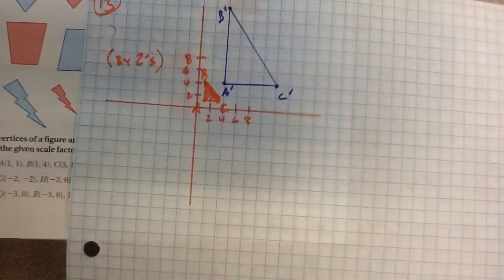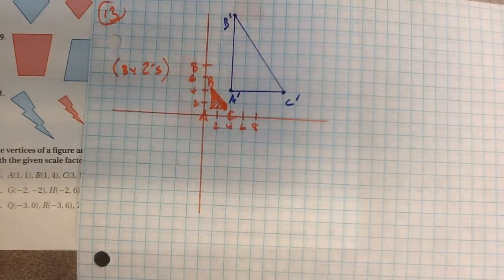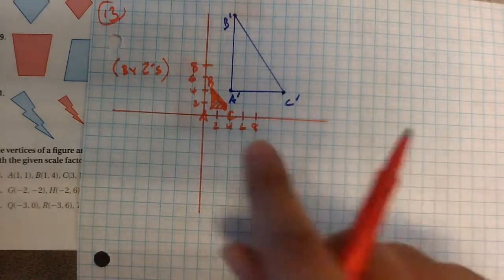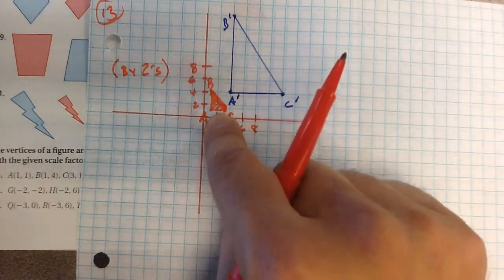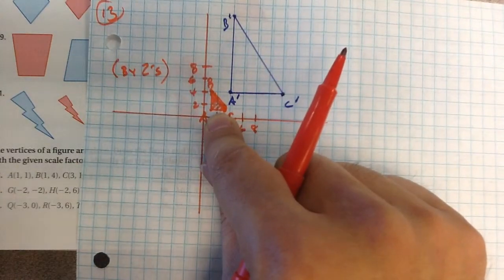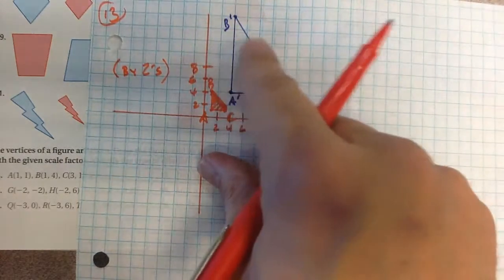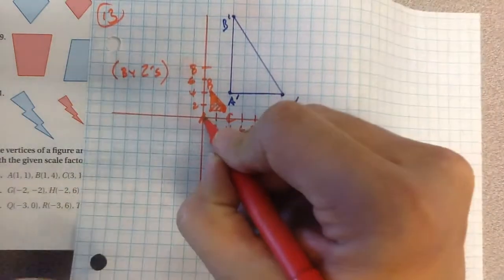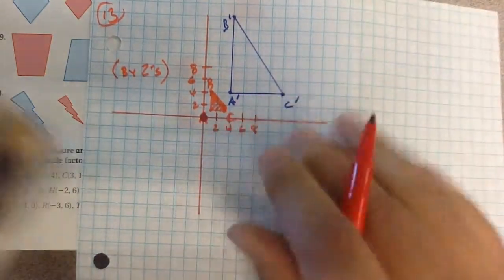And that's our dilation. Now, one last thing that you don't have to write down, but I think it's important, is on this one, that there's also this idea of the point of dilation. And the way I like to think of it is, think of this orange one as the original object. Think of this one as the shadow that it's casting. And the light source is the origin itself. I'm going to label it in red here.